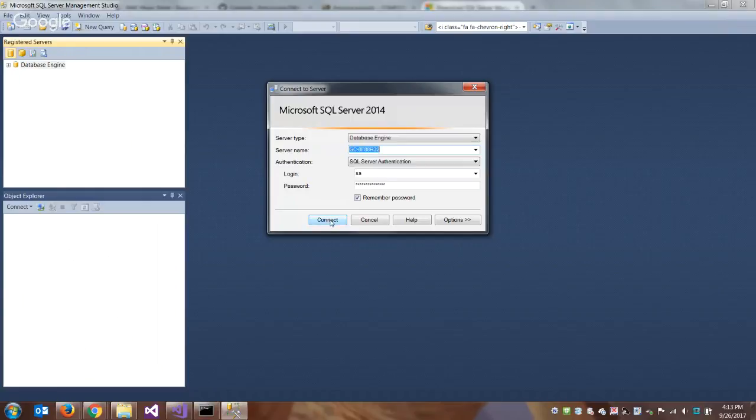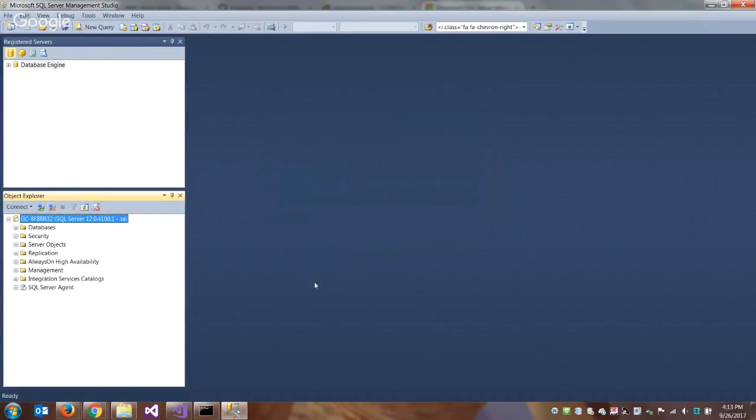So when you install SQL Server, there's an option in there that says, do you want to use Windows to authenticate, or do you want to connect with SQL Server authentication? If you accept the defaults, it just goes to Windows authentication, meaning you don't have to supply a username and password. I set mine up so that even locally, I need a username and password. So I'll just hit connect.